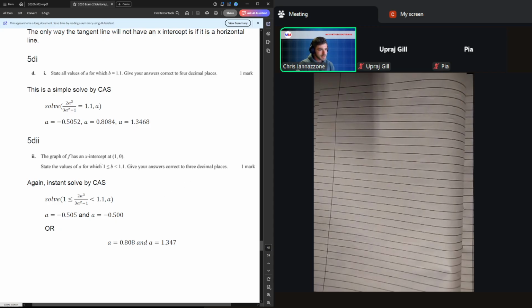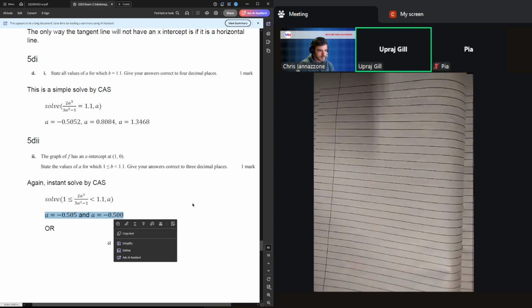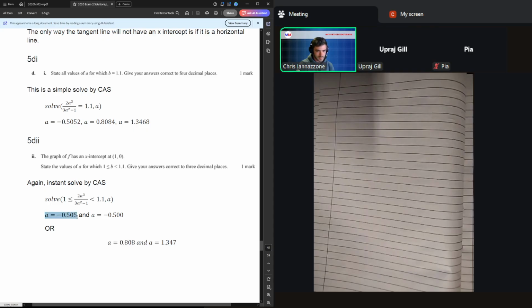The only other thing to make sure of is the sets of brackets that are in there. I'll let you say what the brackets would look like on the first one and then the second one. On the first one, it'll be x is more than negative 0.505, and x is less than or equal to negative 0.5. Yeah, those are good. So you could have the sets of inequalities to describe it.